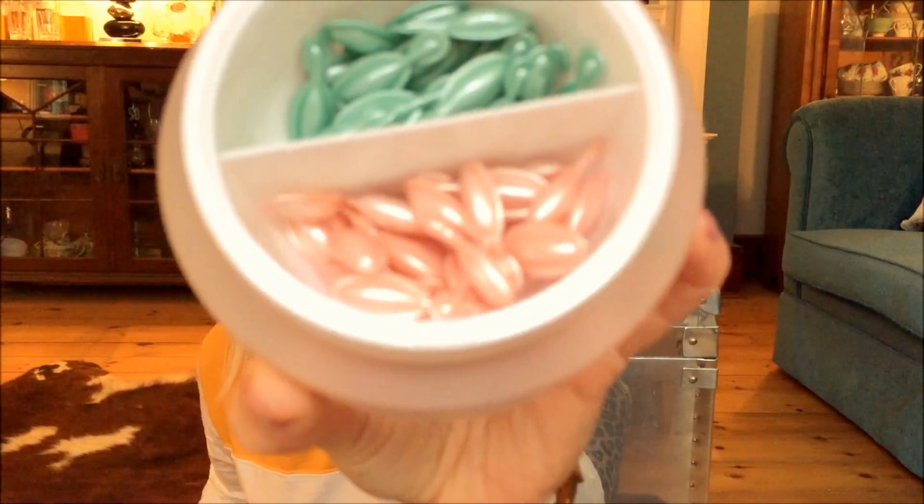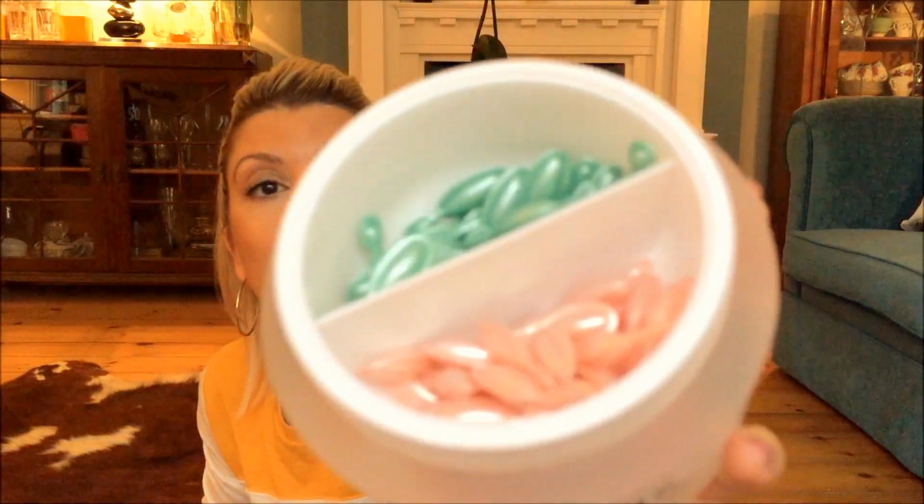Another thing that I found really helpful and has really put the moisture back in my skin: I find it very difficult to not move my face, and when you do, it cracks and then it all peels. I've mentioned in another video before, I think it was my empties, the Elemis Bliss capsules. I've bought a jumbo package of this, and I didn't have the capsules to show you, but this is what they look like. So you've got green capsules, which are lavender pure essential oil, and the pink capsules, which are rose pure essential oil.